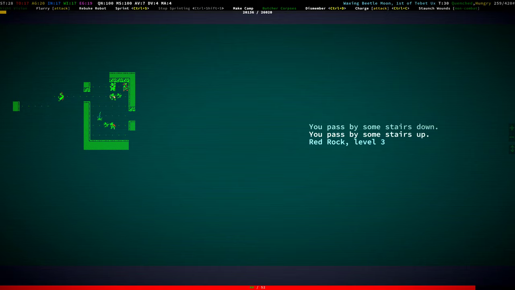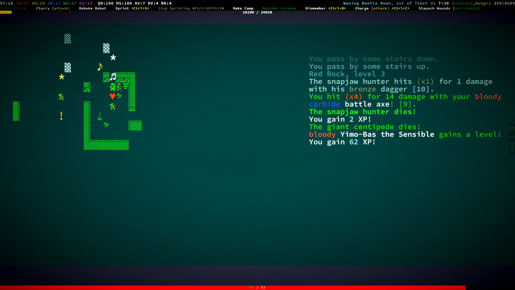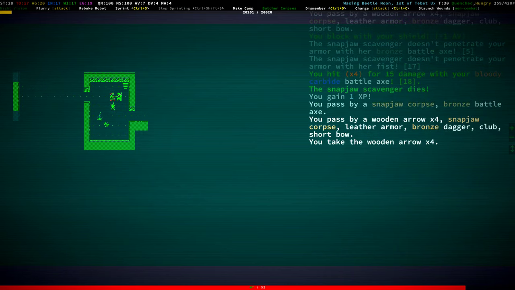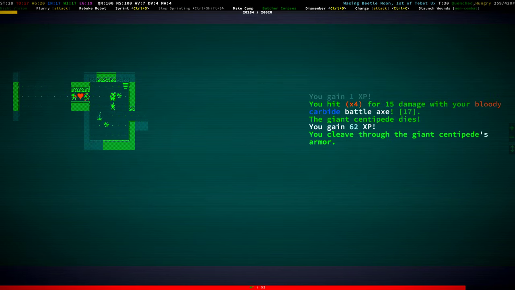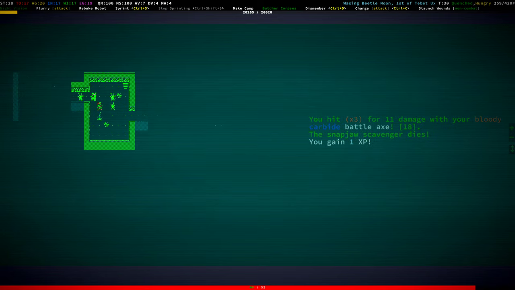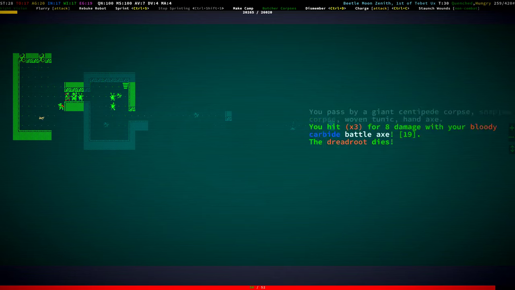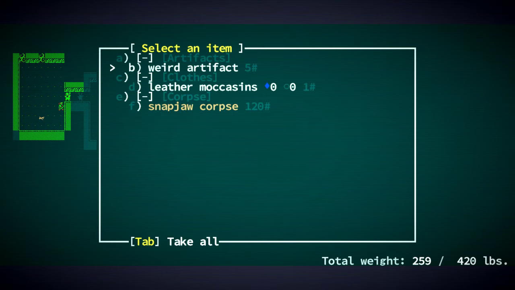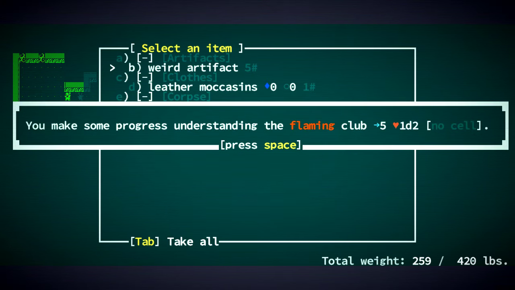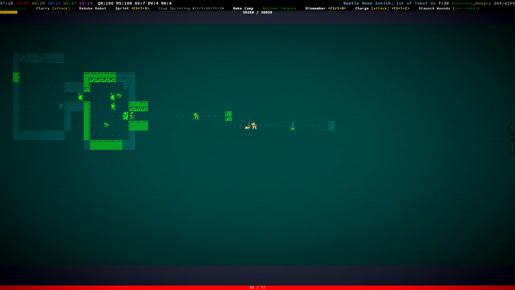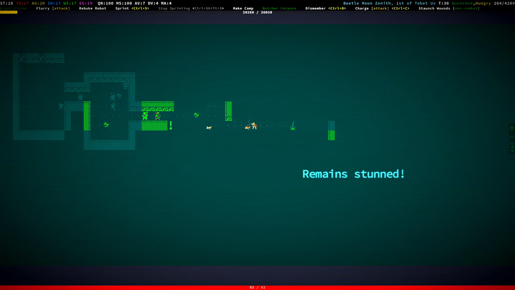What did I just do? I hit space. Was that the wrong thing to hit? No, that's interact. I think we just went down the stairs with that. Jeez, the fire. I mean, that's fine. It could be a lot worse if this guy had some area of effect spells, or that one that creates the poisonous plants. Like, that can be really dangerous. This is all right. This might come in very handy. What is this? A flaming club. All right, we can trade that in at a Six Day Stilt. And again, I wish we had a Six Day Stilt recoiler. I don't know if that's something you can get.